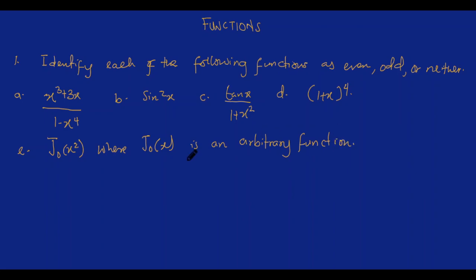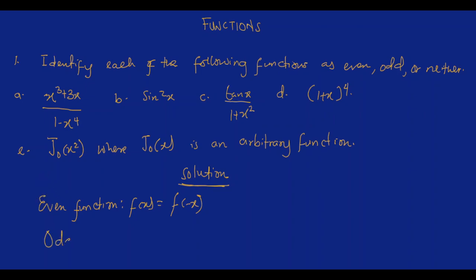So before we solve this question, let's establish what an even function and an odd function is. So a function is said to be even when f of x has the same value as f of minus x. That is, on substituting minus x into the function, we are still going to get the same value.